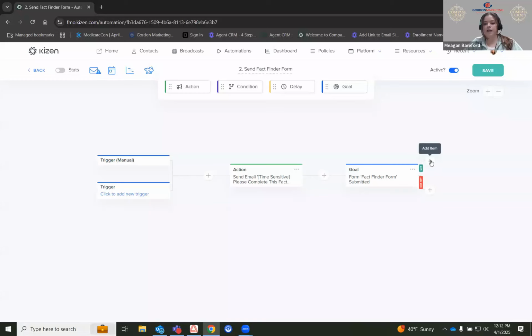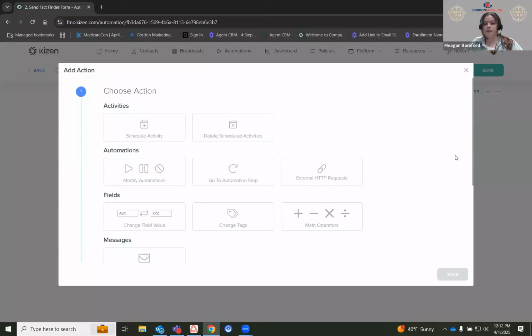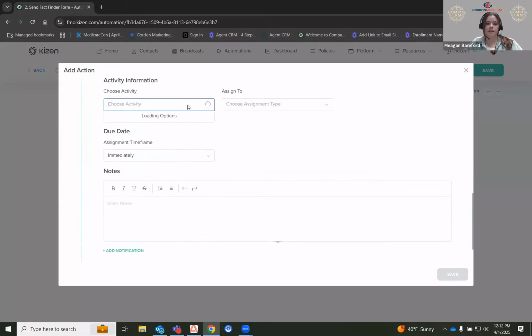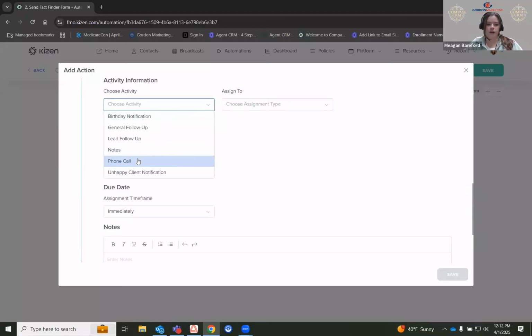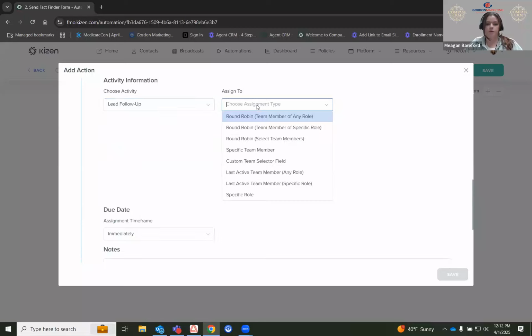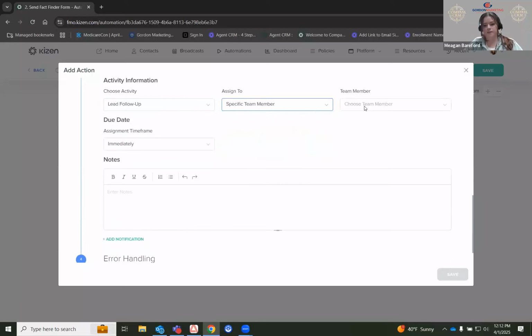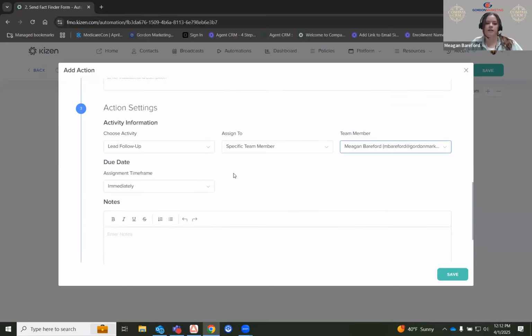And once that goal is met, once they've completed the fact finder, I'm going to add an action for Compass to schedule me an activity. I want to schedule a lead follow-up to myself.